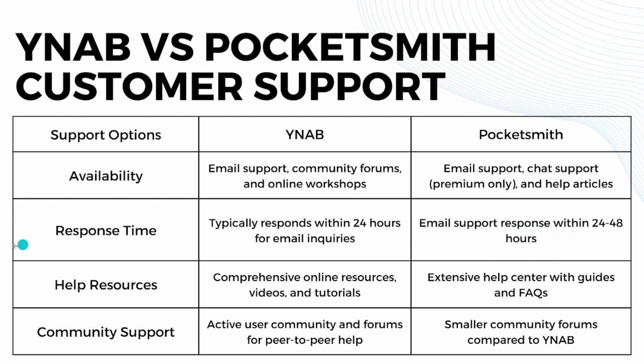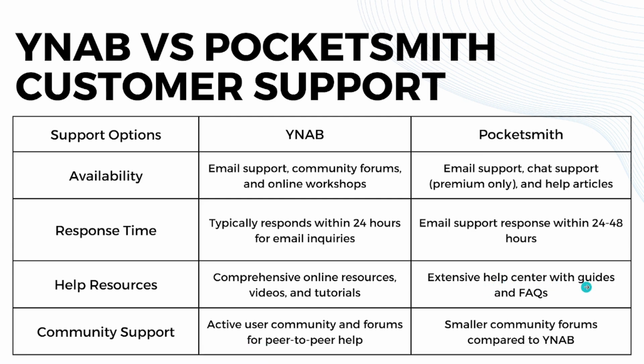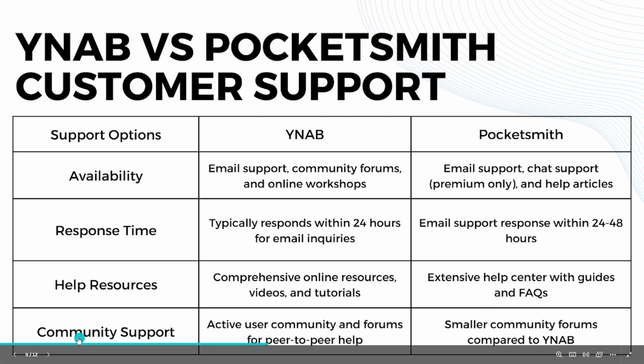So 1 to 2 days. For help resources, YNAB has comprehensive online resources, videos, and tutorials. Pocketsmith has an extensive help center with guides and FAQs. Lastly, for community support, YNAB has an active user community forum for peer-to-peer help, while Pocketsmith has a smaller community forum compared to YNAB, but still good. So that's it for the customer support.